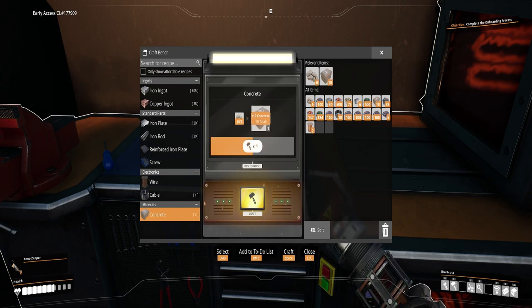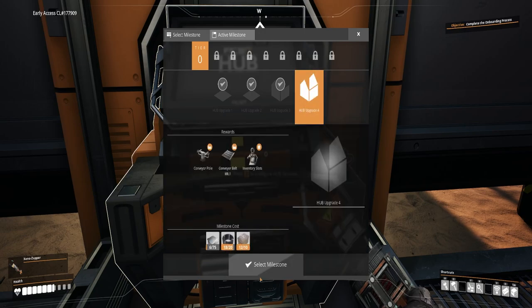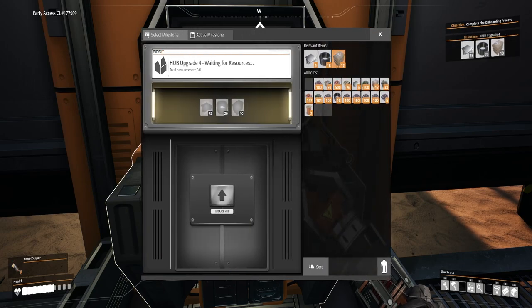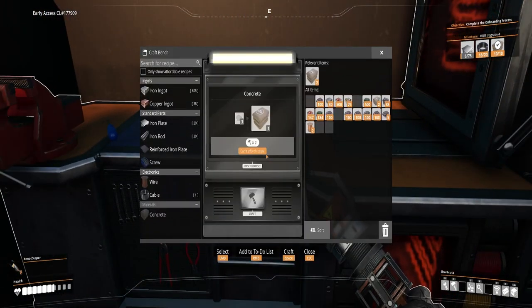Concrete. Oh, that's what the limestone's for. Ah, concrete. Let's see. So that. I need cable. Okay, so I need 2 more cable and I need a load of things. Okay, cool. I shall bring these back in a minute when I've crafted all of that.